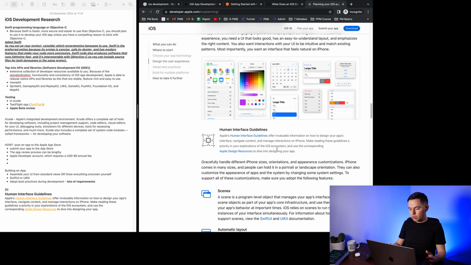Also, I saw a mention of a document called Human Interface Guidelines, and it feels like it describes all the user experience and user interface elements of iOS apps. So most probably it's another piece of requirements for us, but we'll need to discover it in more detail.